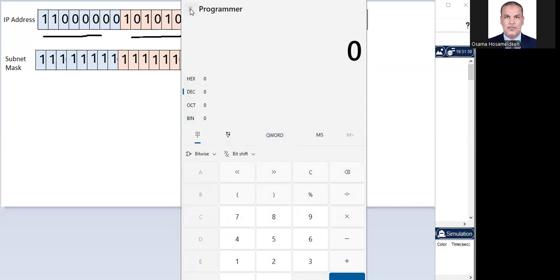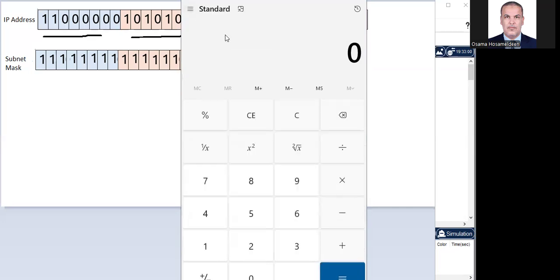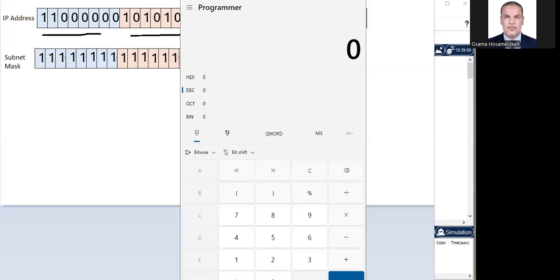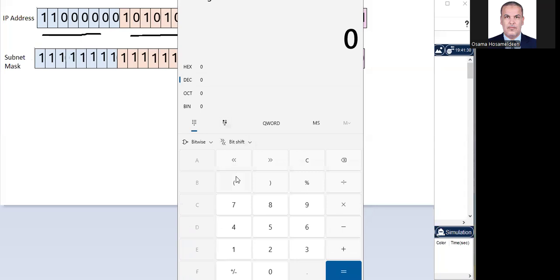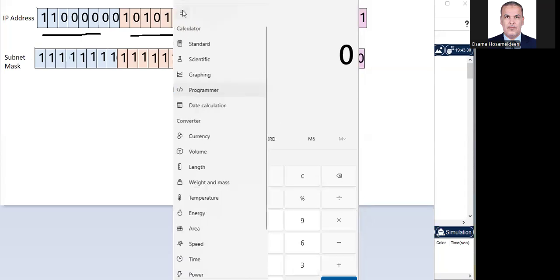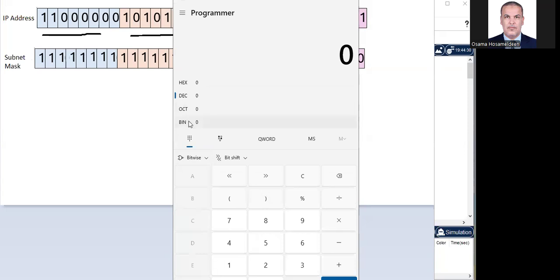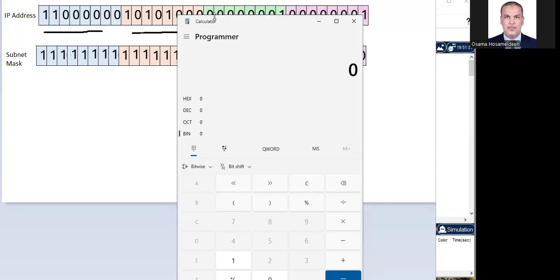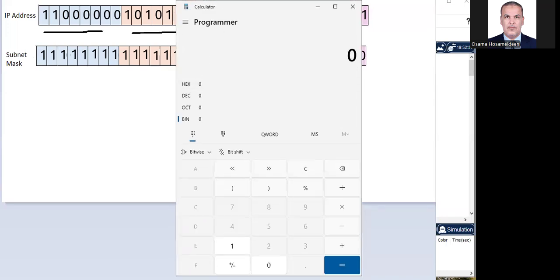And if you have your calculator at the standard view, change it to the programmer view. Okay, and then you can see what we have here. I have to move it to the top because this is for the programmer view. Okay, this is programmer view. And if you click binary here, you can find only two numbers are activated. Sorry, I have to move this a little bit. Okay, now I can move it, just to make it inside the screen and fix the screen here so it appears.